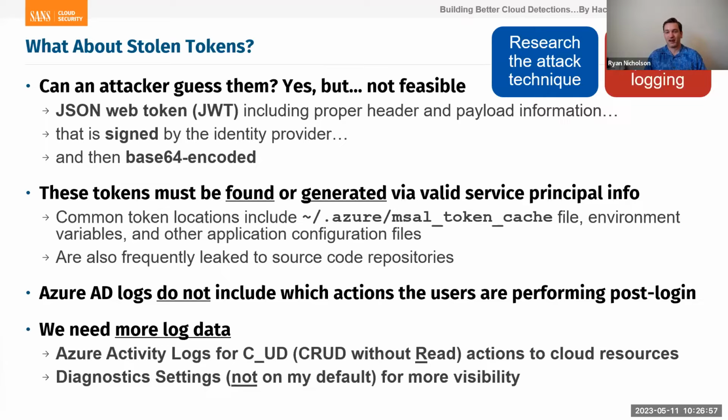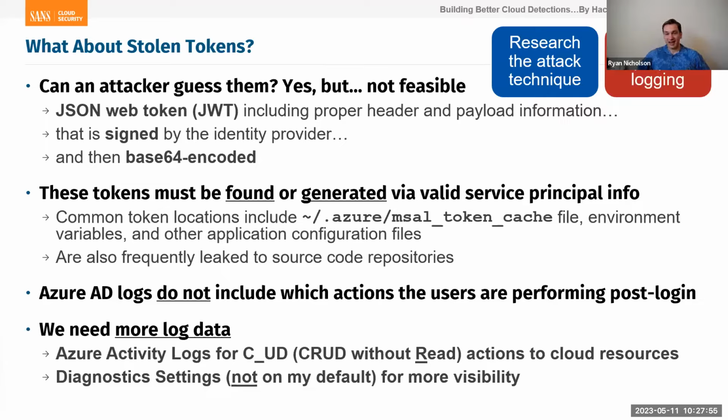So where could they be extracting these tokens from? One common file that you'll find on cloud engineer, cloud architect, cloud admin systems is the msaltokencache.json file. I missed that extension on the file name, apologize. But what that includes is either current or expired bearer tokens, as well as refresh tokens to recreate a fresh bearer token. So if an attacker has access to that file, they likely have all they need to either generate a new token or just lift the token from that file and use it with their subsequent requests, right, to Azure. So very dangerous file to have out there on the loose. So we'll see an example of that being stolen here momentarily. But these types of files do inadvertently get leaked to source code repositories, or this token information could be in a configuration file for an application that an attacker could stumble upon.